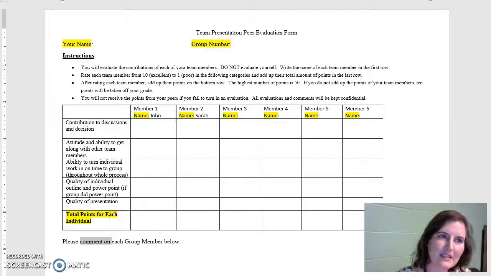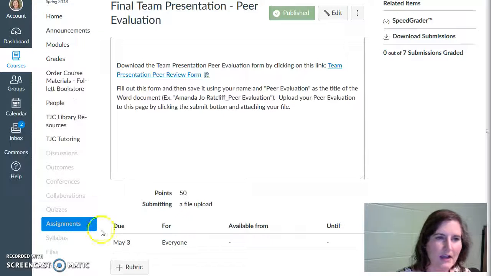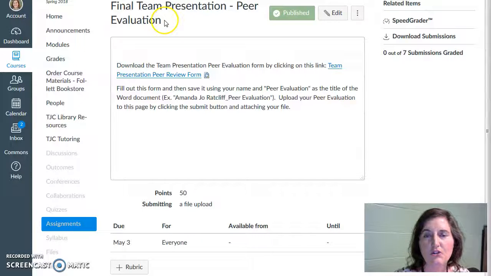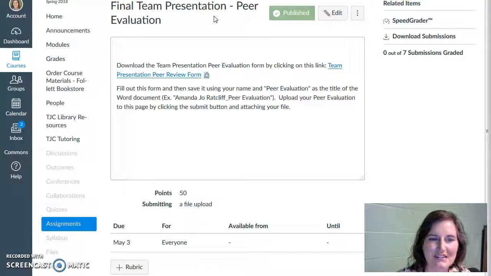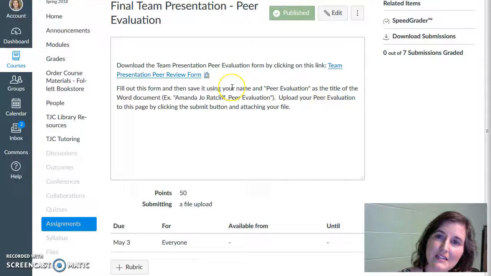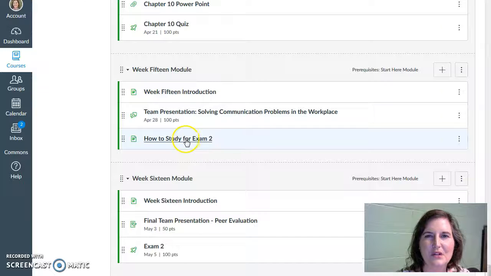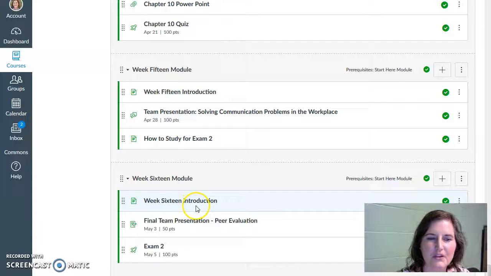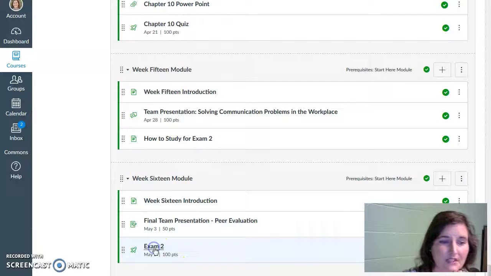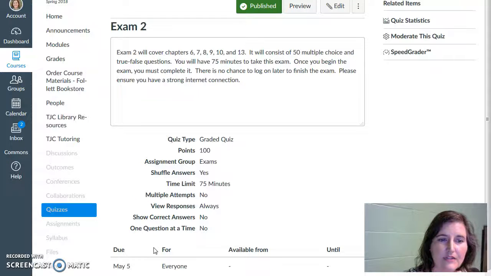You'll save this and go back to this particular assignment. Yours will look a little different. It'll have a green or a blue submit button. You click that button, upload your saved Word document peer evaluation, and then you have essentially turned it in. And so what happens is you get points for turning this in, and then also you get the average points that your team assigned to you. All of those points that they assign to you will be averaged together, and that'll be your peer evaluation grade.